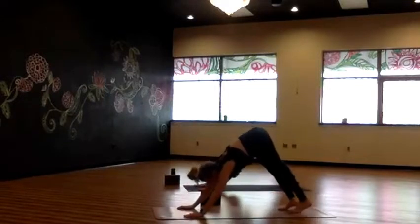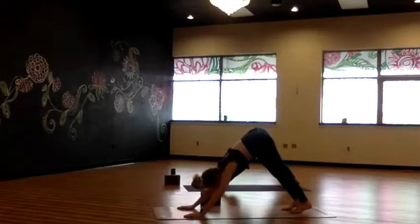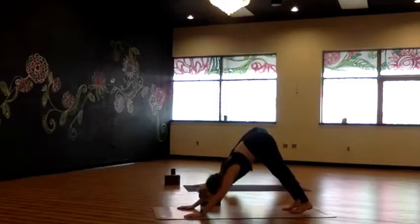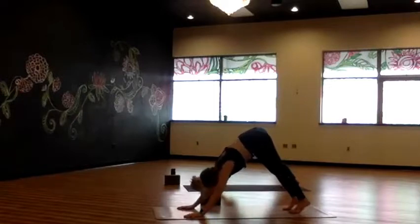Three rounds of breath in between, inhale, lengthen. Exhale, deepen. Breathe in. And out. Last one, big breath in. Let it all go.